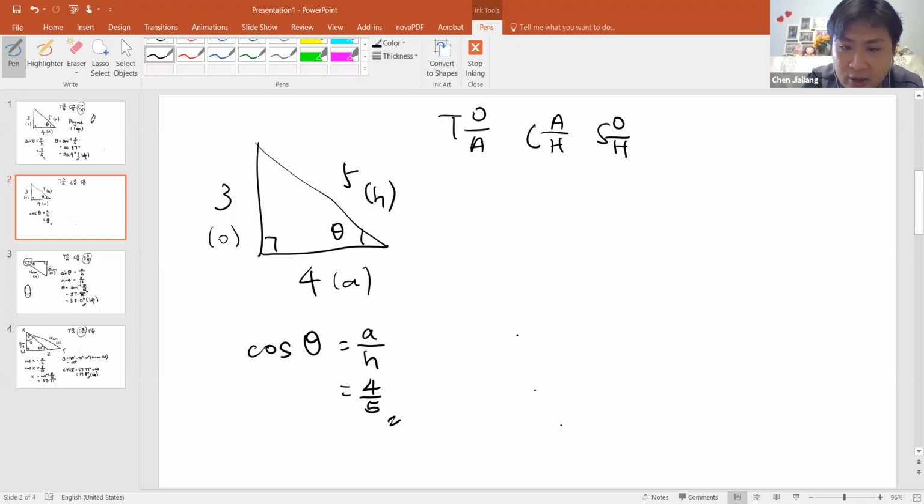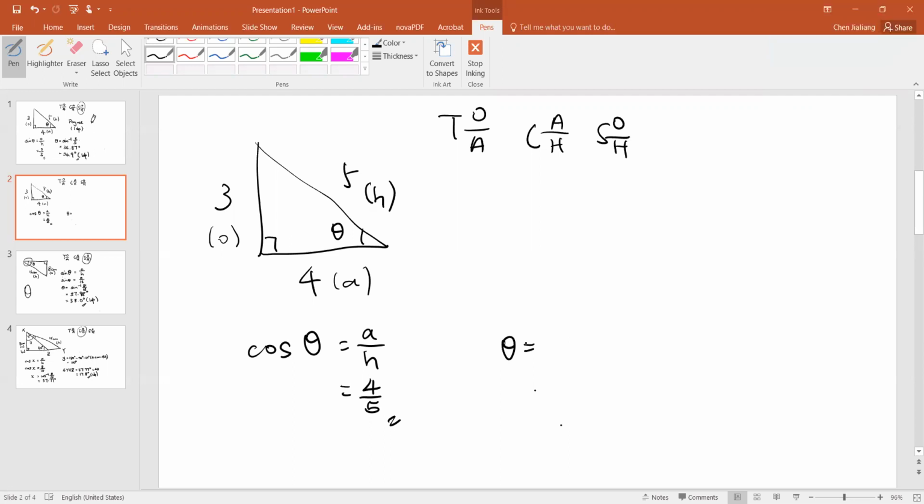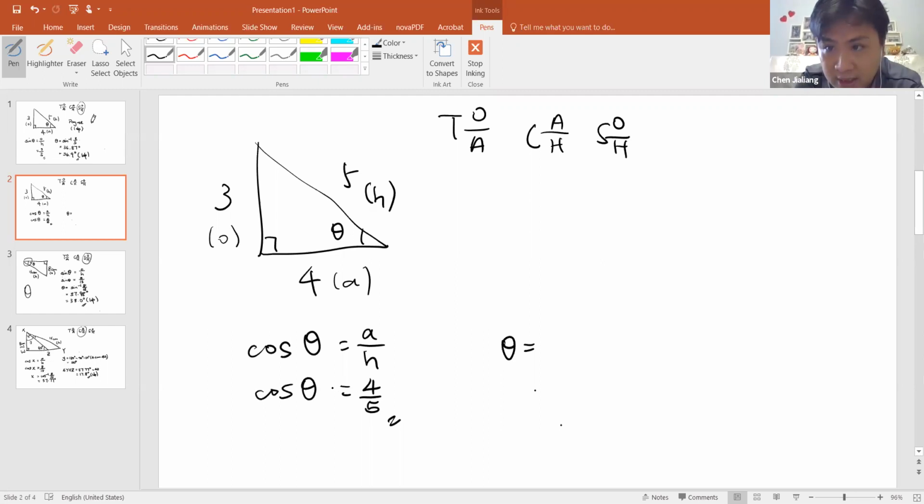Then on the right side of cosine theta, there will be a question asking you for theta. Have you watched the video on the calculator thing? No. Okay, later you're going to watch. Before that, let me go through. Cosine theta is equal to 4/5. This is based on your answer. Now we want to find theta. We will use this function called cosine inverse. We take the cosine inverse and then the cosine will disappear. If we take cosine inverse on the left side, we must also take cosine inverse on the right side. Now this is the meaning. Can you get the idea?